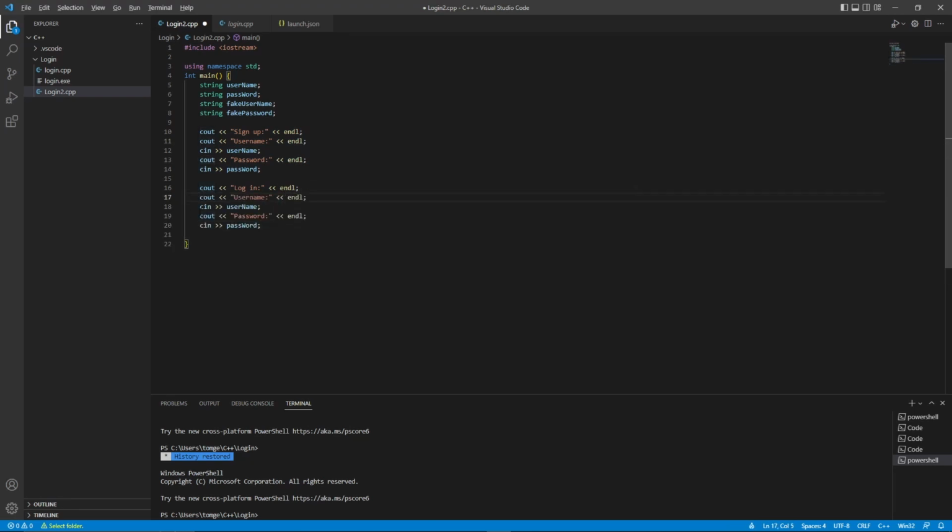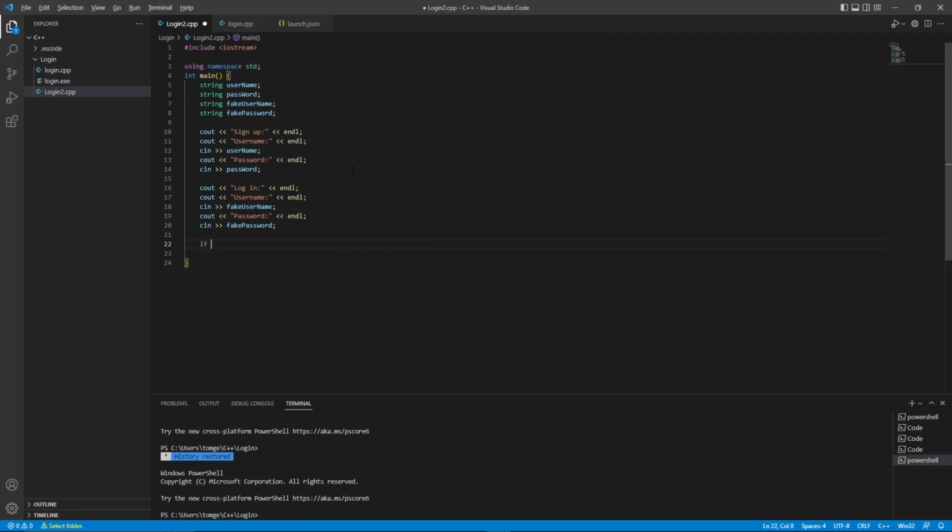Okay, so now you have that. First thing you want to do is change the username here to fakeusername, and the password to fakepassword.